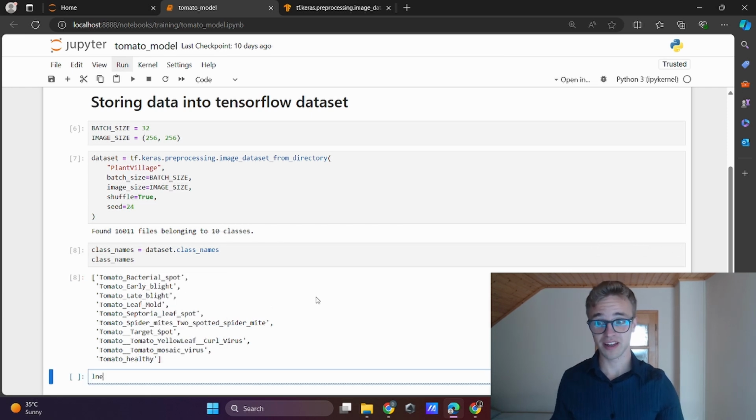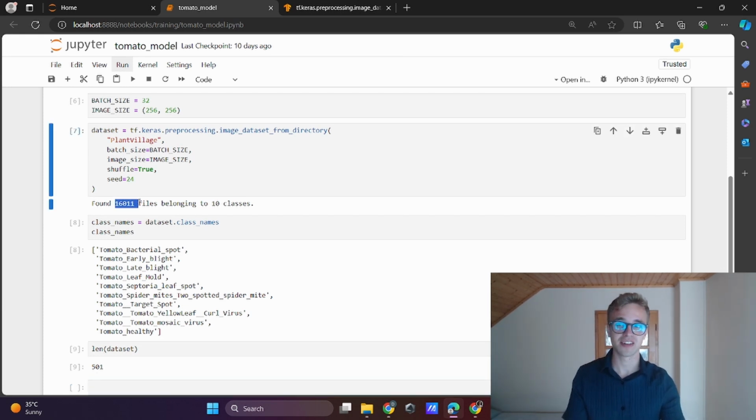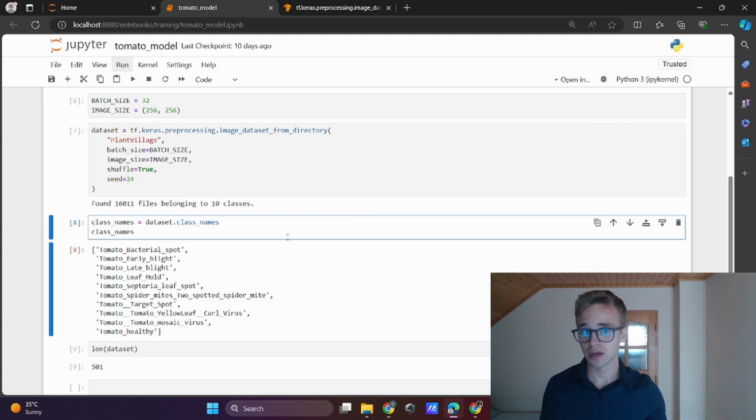Now if you write the length of the dataset, it will give you 501. It is a question for you, why is it 501 and not 16,000 images? I will wait a few seconds. You can pause the video and think about it. Okay, it is because it is the length of our batches, not only the images.